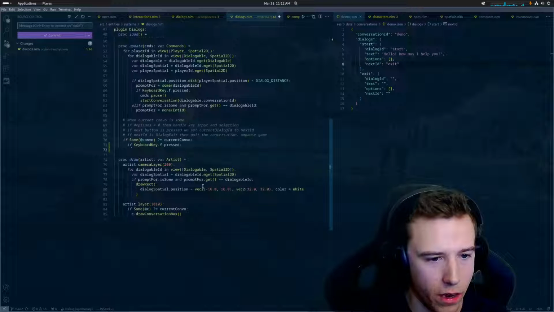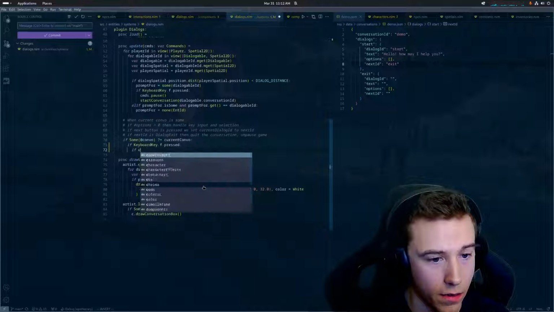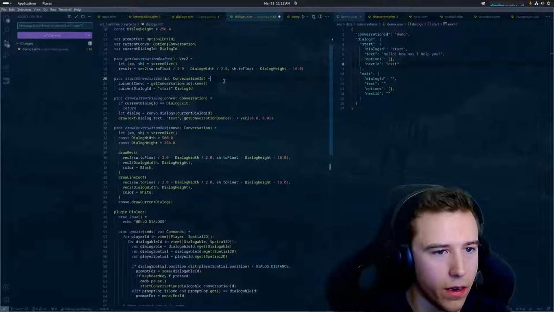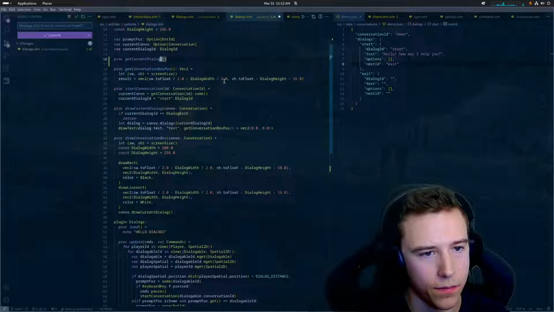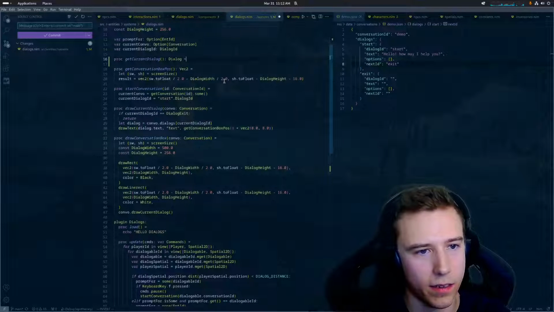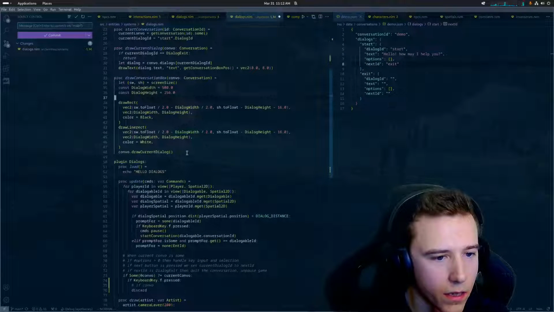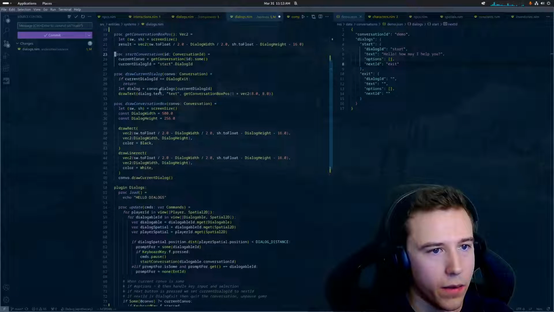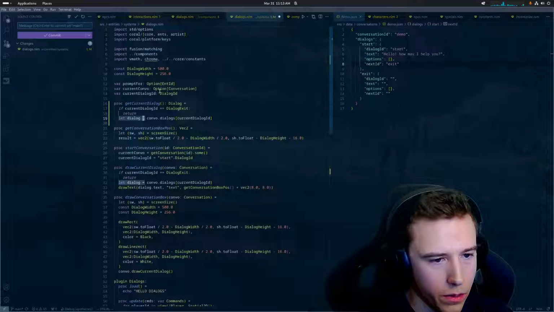So if we're here, we need to get the current dialog though. So let's create a function up here, proc get current dialog. I'm spelling it dialog, by the way, not like that. Not really for any reason besides less characters. And we will put this up here, and we'll return this.